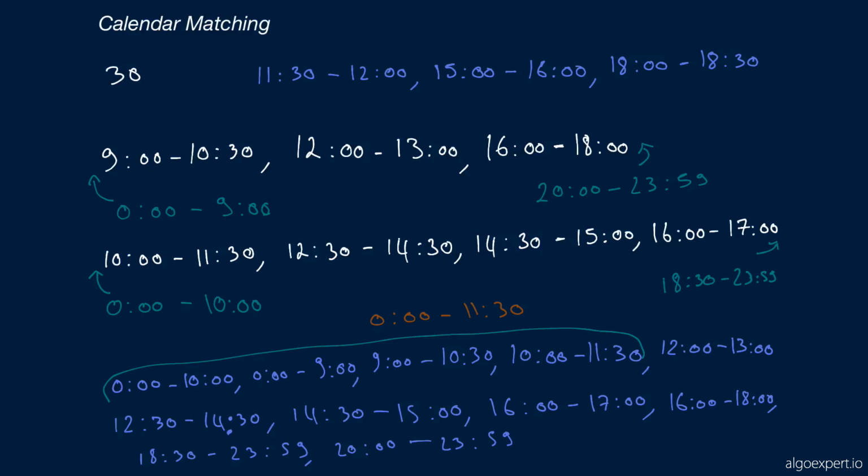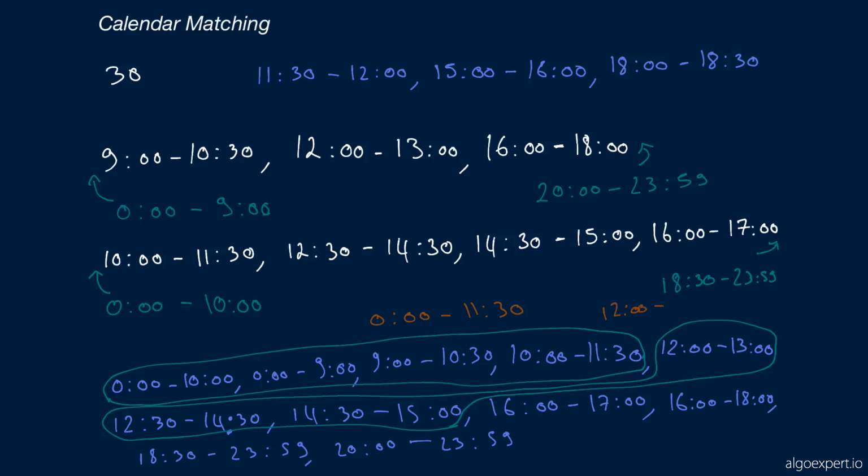So we'll say these 3 ones here, maybe I'll circle all of them. The first ones are circled like this. These 3 can be captured in 12 all the way to 15. And then we've got 16 to 17, 16 to 18, so these can obviously be merged. Basically, the 16 to 17 one is directly captured inside this one.